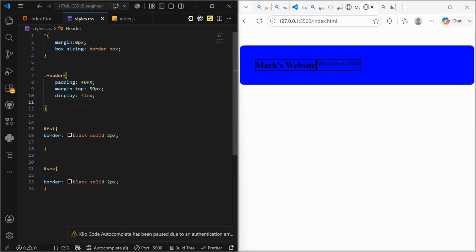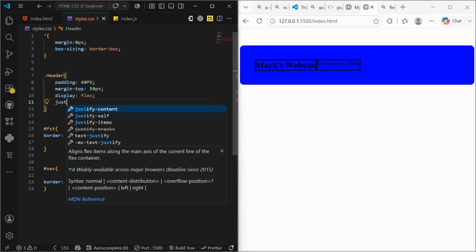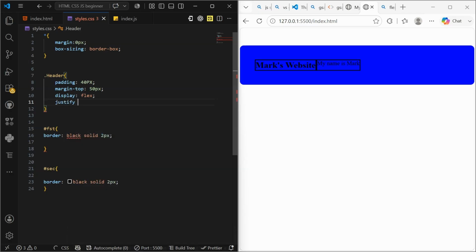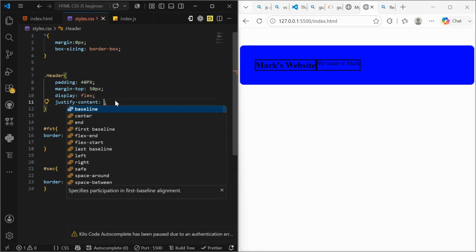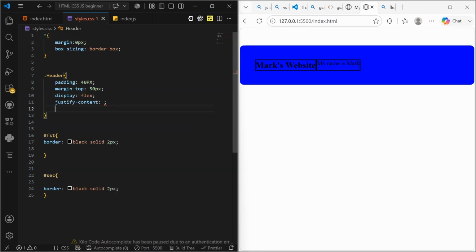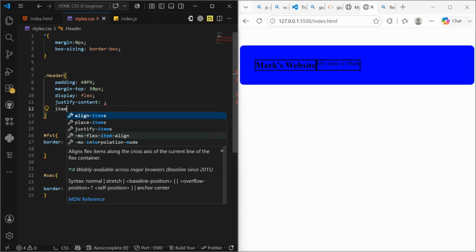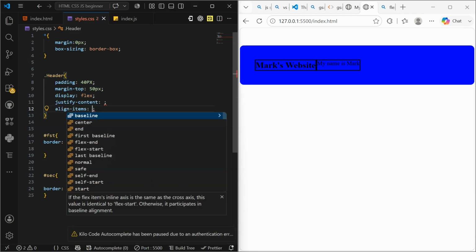Okay, now there are two properties you should just know. It's justify content, and there is align items.